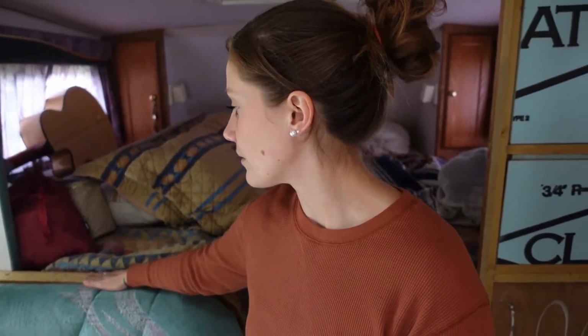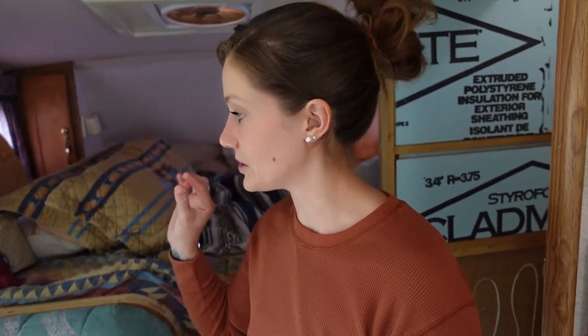So one of the big things that I've been wanting to do is kind of revamp the whole dinette area. I mean, we have the blue fabric and we already took the cover that was here off. It had to come off whenever we took the fridge out, just to give ourselves as much room as we could to squeeze that thing out.